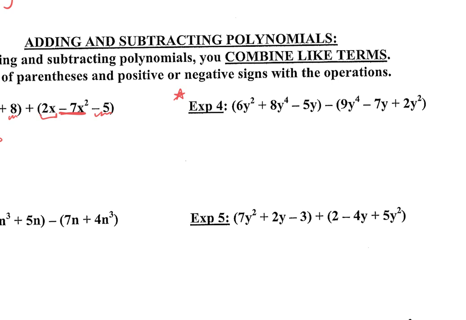Now, number 4. Here's the tricky part. But we've done this before, so I trust you. The negative sign. In the first problem, we were adding both together, so signs weren't changing. In this one, we are subtracting one polynomial from the next, so signs are changing. Make sure you distribute. The negative has to go to every single term, and it will change the sign of all the terms. So the first thing I'm going to do is rewrite this whole expression. But now that I've distributed my negative sign, the negative drops away.